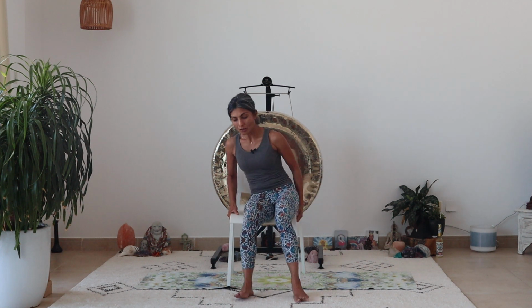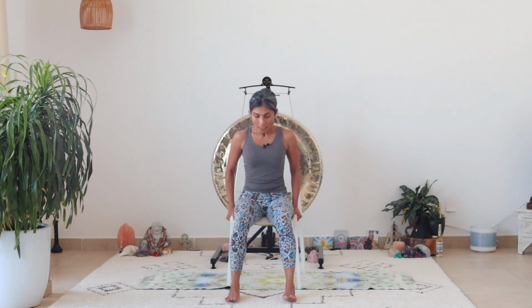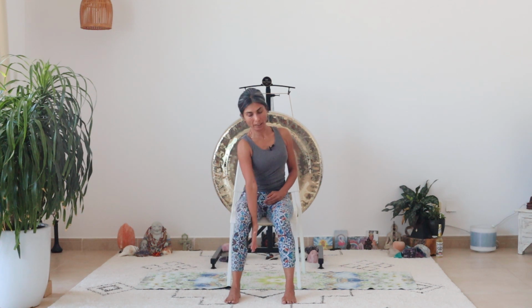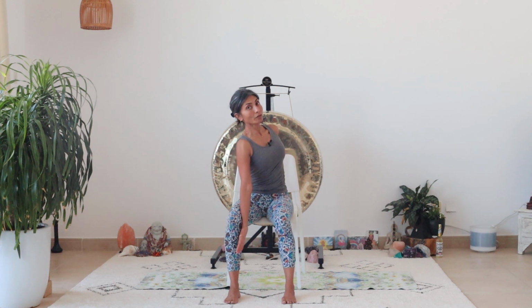There's a simple forward extension that you can also do in this pose. Feet are apart, but we're going to first do a little twist here itself. Take your right hand and place it on your inner thigh. We already feel how the arm pushes into the thigh, but the thigh doesn't want to go anywhere, so you let the thigh come back here. Then from this position, we revolve the chest.